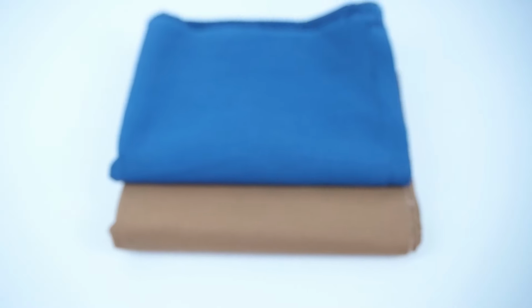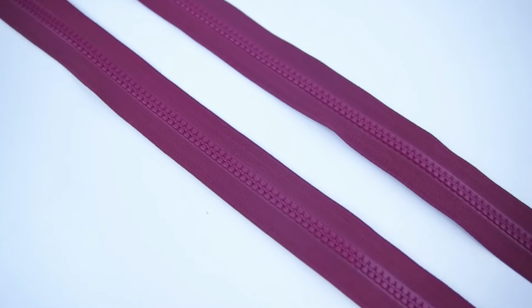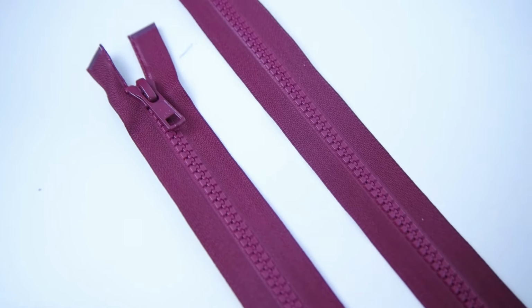Getting started, you're gonna need 1 yard of heavier weight fabric. I recommend canvas or twill, and also 1 yard of lining. You're gonna need 2 zippers. I recommend getting a 24-inch and a 12-inch.